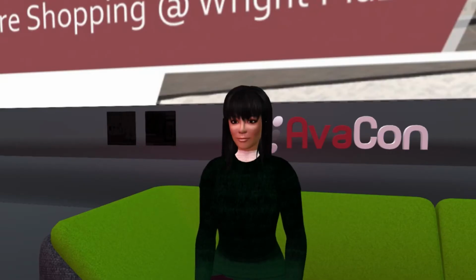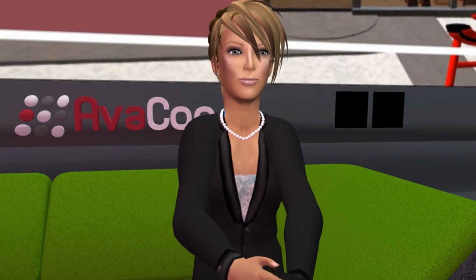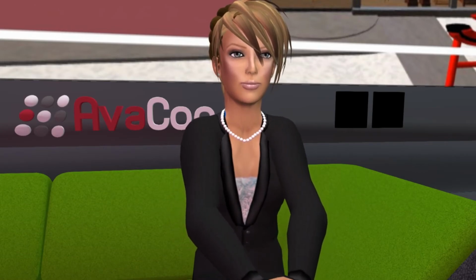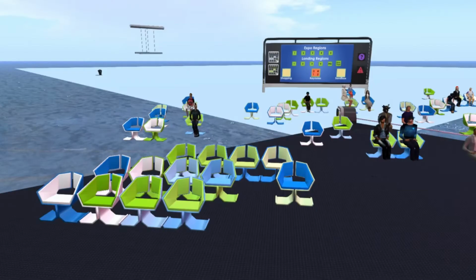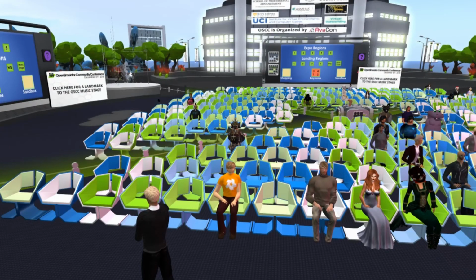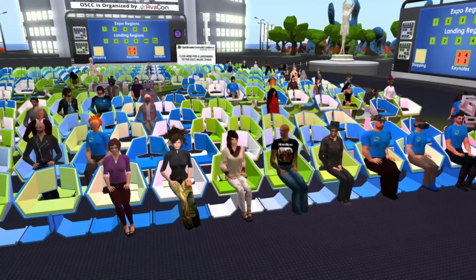And I'll jump in while folks are typing in and tell you my biggest and best tip is, if you've rezzed something, be it a single prim or another multi-prim object, and you can't keep control of it, the only thing you need to do is to change your camera angle. I realize that's really simple to everybody here, but I'm telling you, it took me a long time to figure that one out.